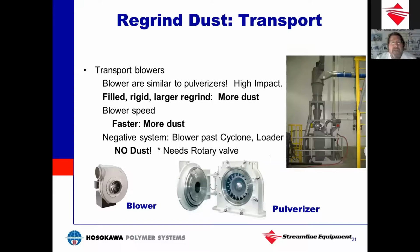And then, okay, so you've ground the material, you've generated the least amount of dust you can, you've got it in the discharge bin of a granulator. How do you get it out? A lot of people, probably more than half, use a blower, blow it over to a cyclone, and then to some type of surge bin or some type of holding bin. Well, if you look down here, this is a material handling blower. It's one just like we use. Material's going to come in, the blower's generating the airflow. It's going to get hit a little by these paddles. It's going to go to the periphery and then blow down to the cyclone.